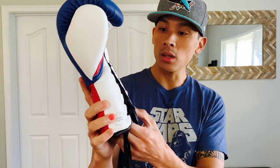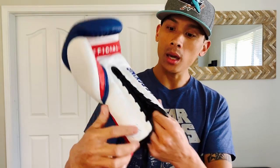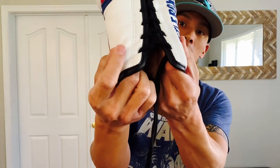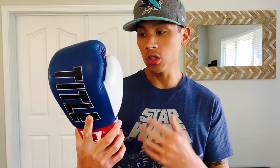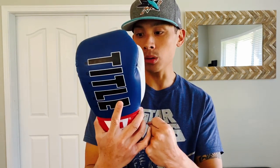A lot of times some pro fight gloves go a little bit lax with the padding on the wrist area for wrist support. I think Tidal did a really nice job of getting about a half inch layer of padding there — that way when your hands are laced up, you really get that nice feel of protection and support. This glove is more on the side of being a protective pro fight glove. So if you've had hand injuries in the past, delicate hands, knuckle issues, or any kind of soreness, these gloves are definitely more on the protective side rather than a traditional Mexican puncher style glove where they mainly use horse hair and the padding is really soft — like a puncher's glove such as Cleto Reyes. These are a little bit more on the protective end of that.